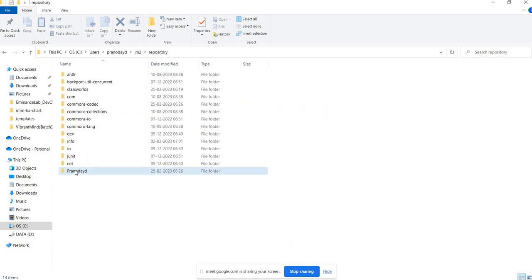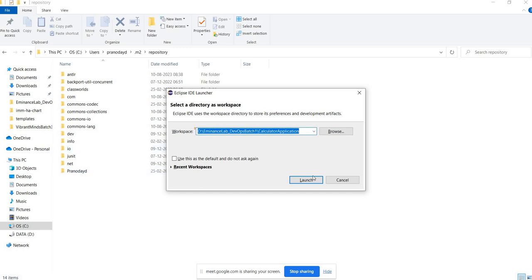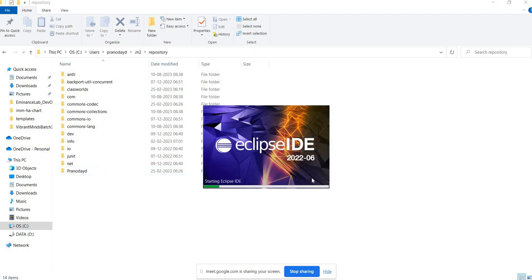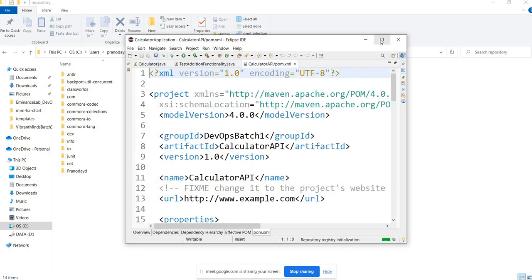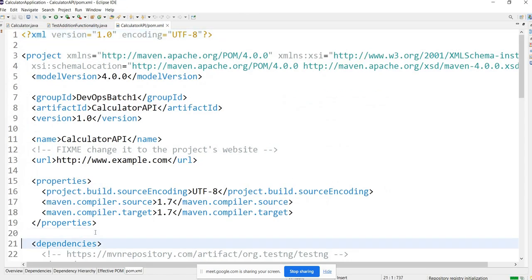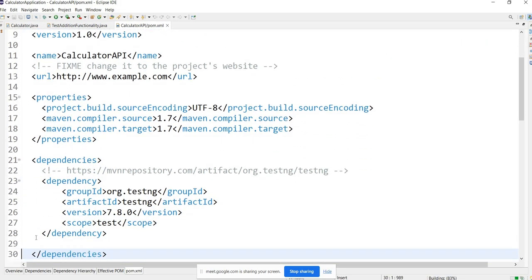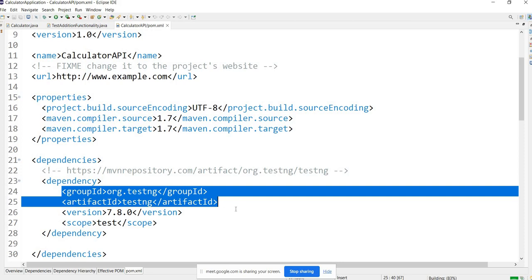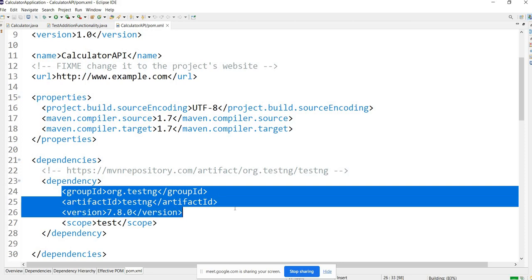Actually, the scope parameter defines when to download the dependency and attach it to your project, at which phase basically. Let's say if there is any test dependency, it means the scope is called test. So this is called a test dependency, meaning this jar file your project needs only when you will be running the unit test cases, because this is the TestNG framework jar file. Our project needs this only when we will be executing unit test cases, not for anything else.